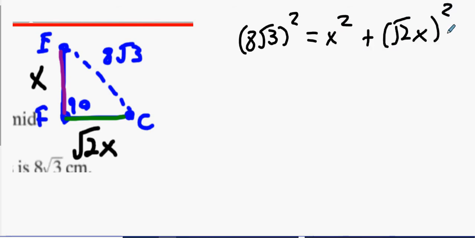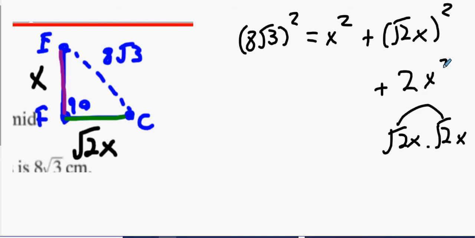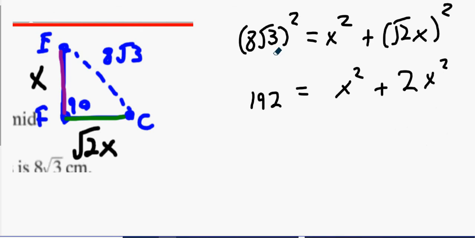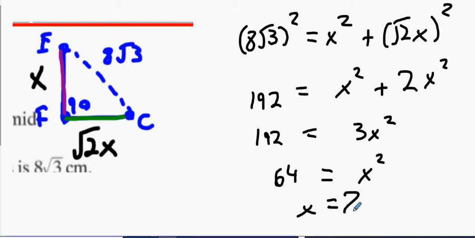And what is root 2x squared? We had it a minute ago. What's root 2x multiplied by root 2x? Root 2 by root 2 is 2. X by x is x squared. And what's 8 root 3 by 8 root 3? I think it's 192. Is it? Right. And 192 equals what? 3x squared? And then what's x squared then? And then x equals 8. That wasn't too bad, was it? So what's that? 3, 4 and 9 are done, are they?